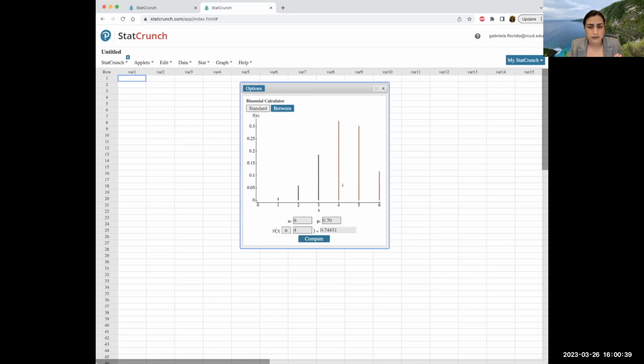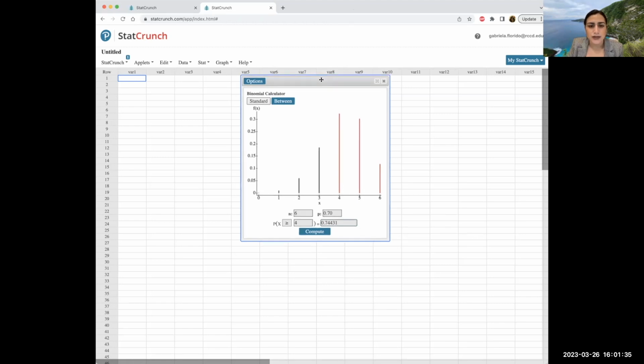Do you see? The probability of getting 0 is this much. I can't really tell what that is. And then the probability of getting 1, the probability of getting 2 is right here. The probability that x is equal to 3 is this value here. The probability that x is equal to 4 here, 5 here, 6 here. And so it's adding up the last 3 probabilities, and that's what the outcome is. And it's pretty close to ours. I think ours rounded is 0.7445. It's really close. It's off by 0.001.